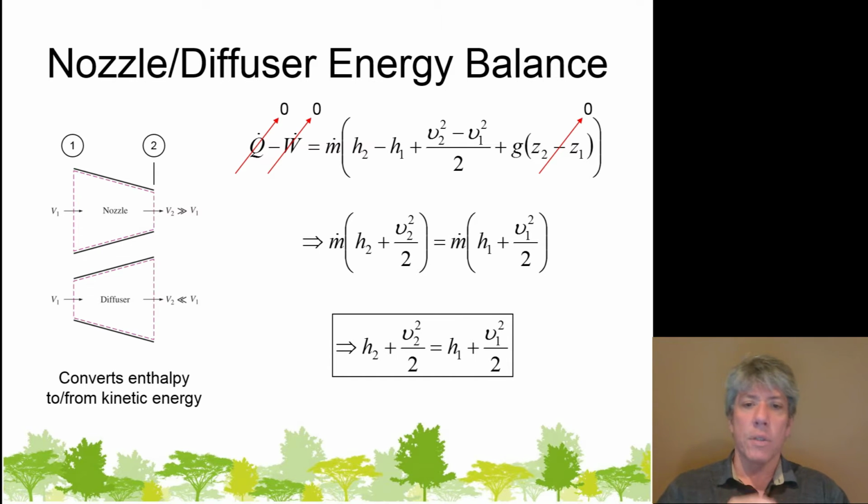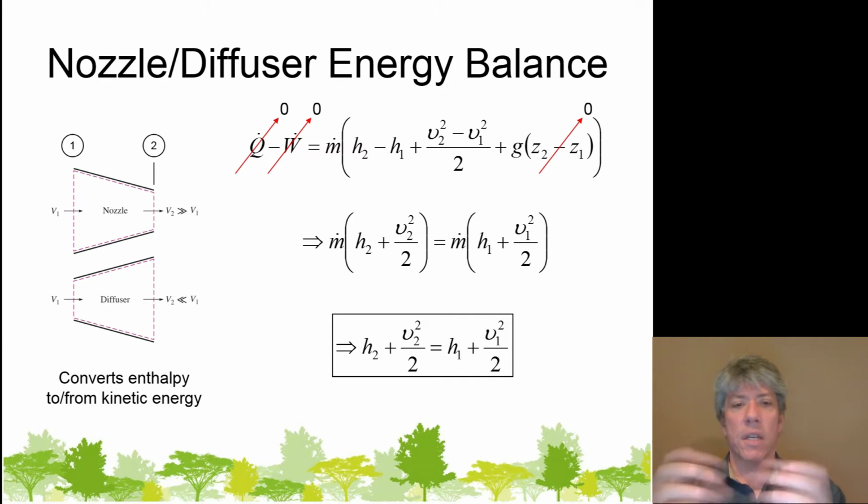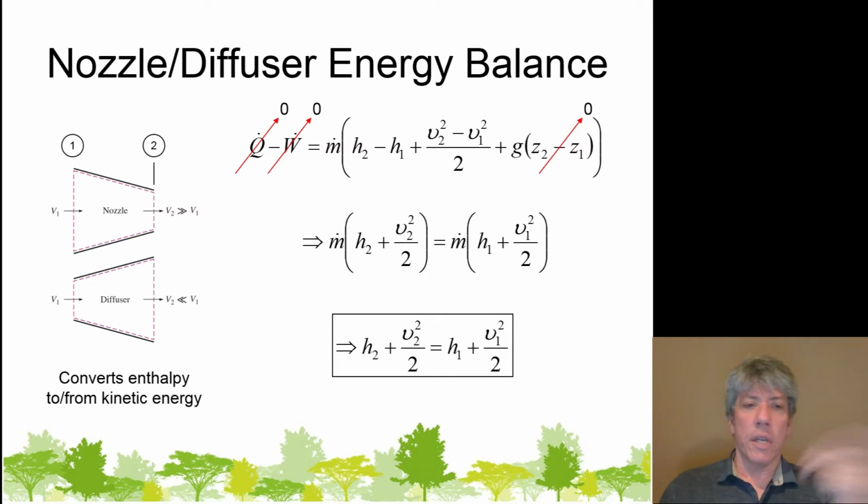In the case of a nozzle, it takes in significant enthalpy and converts it to significant kinetic energy, because the exiting stream has to be moving a whole lot faster. It has to have a much higher velocity than the entering stream, and therefore the kinetic energy is much higher. Because notice this velocity of flow, and I'm sorry that it's a capital V, it should be a script V to match what's in the equation. These are velocities in the figure, okay? But the velocity at the exit of the nozzle should be much, much larger than the velocity of the entering gas.